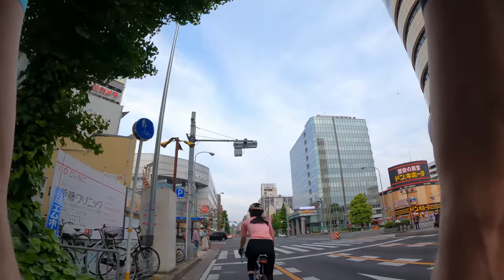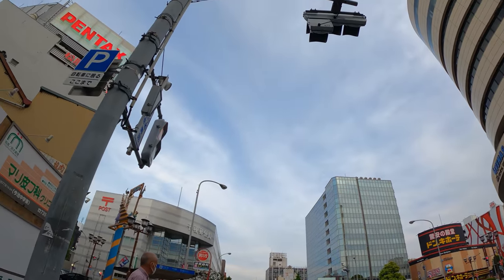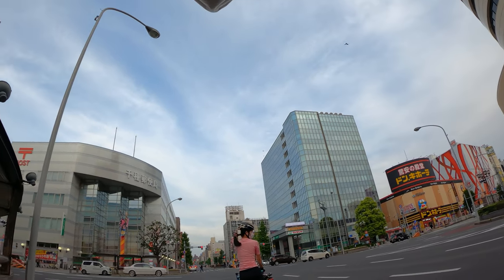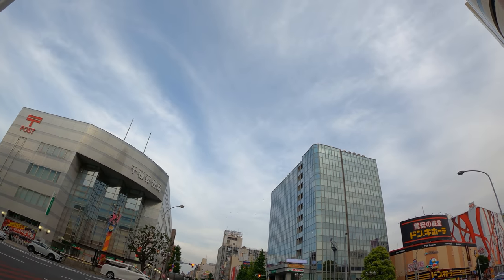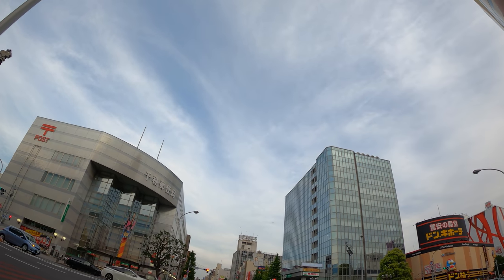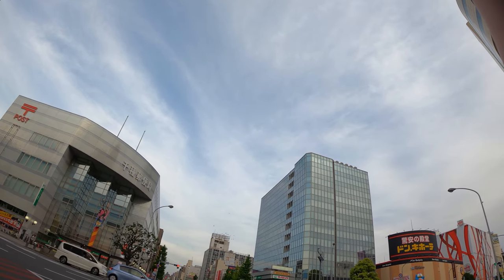Those guys in front of the roads there are pretty common. They'll usually stand in front of the exits of like parking garages, so it prevents accidents from them hitting like pedestrians or cyclists going by. You can't always rely 100% on them because sometimes they don't always pay attention, but it's better than nothing.